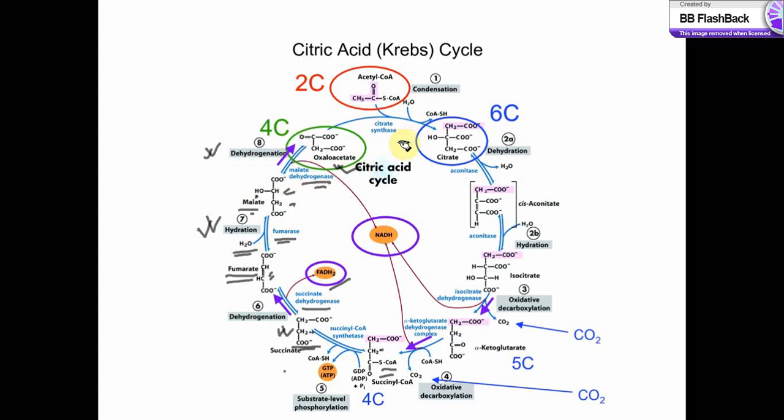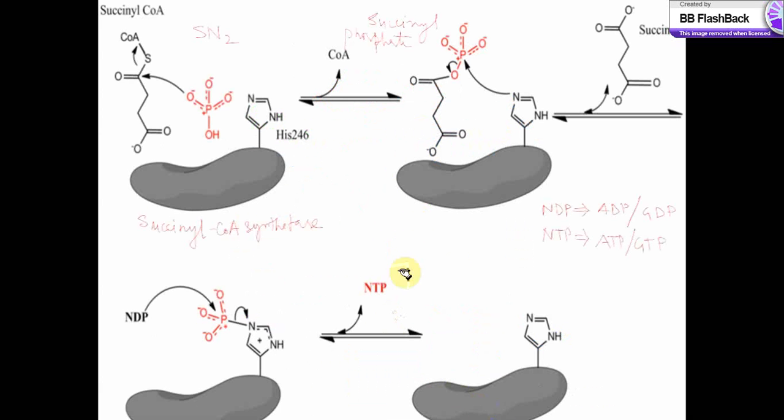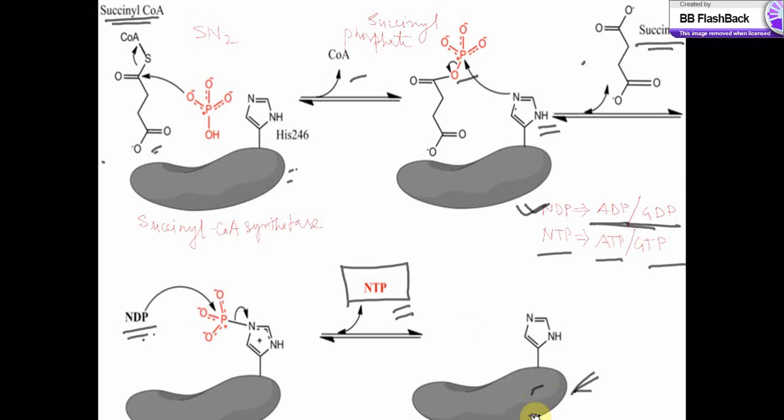And why is this a cycle? Because we started from oxaloacetate, and again we have produced this oxaloacetate at the end of this cycle, and this oxaloacetate will now again join the acetyl CoA, which has been produced from the pyruvate, and this pyruvate had been produced by the metabolism of glucose by the process of glycolysis, and these two will join and will form the citrate. Again this citric acid cycle will continue. And this one I have already talked about, the substrate level phosphorylation.